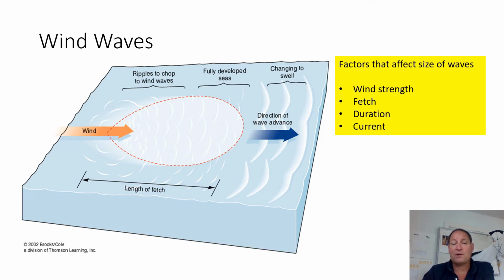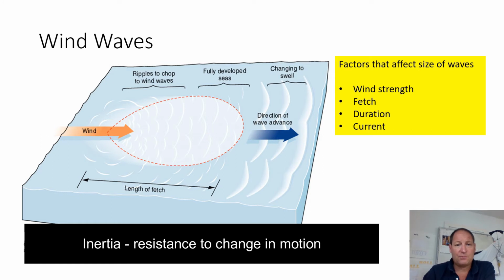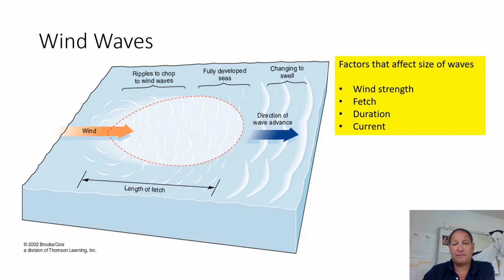And then the waves keep on going because they've got inertia. So even after they've got out of the wind field, so the wind's dropped, wave motion is, remember, inertia is related to the mass, and mass is related to density. So the waves have a lot more density, and they've got a lot of inertia, so they're just going to carry on moving. And that becomes swell. Now, swell also has a longer wavelength, so that tends to come out first.